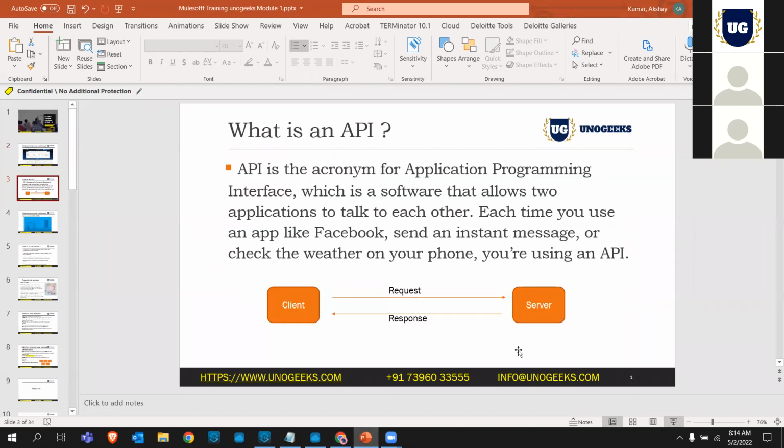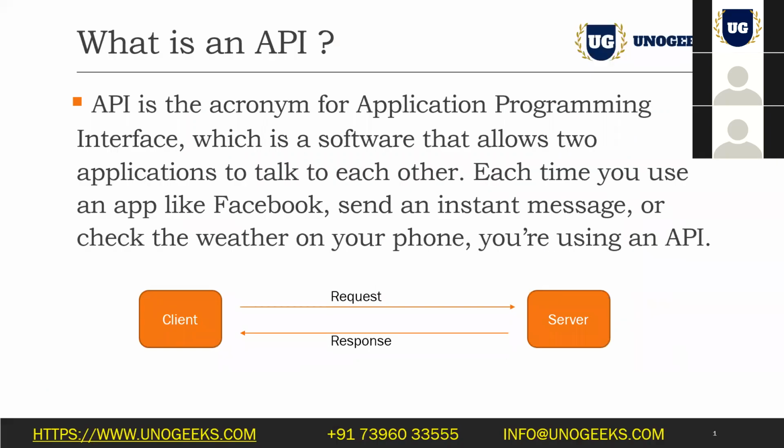and we'll see what an API is. So right now I showed you that real-time example of an API. For the definition, it's just an acronym for application programming interface, which is software that allows two applications to talk to each other. In our case, the two applications were MakeMyTrip and the other flights like Vistara and all. MakeMyTrip was sending a request and getting back the details of the flights.